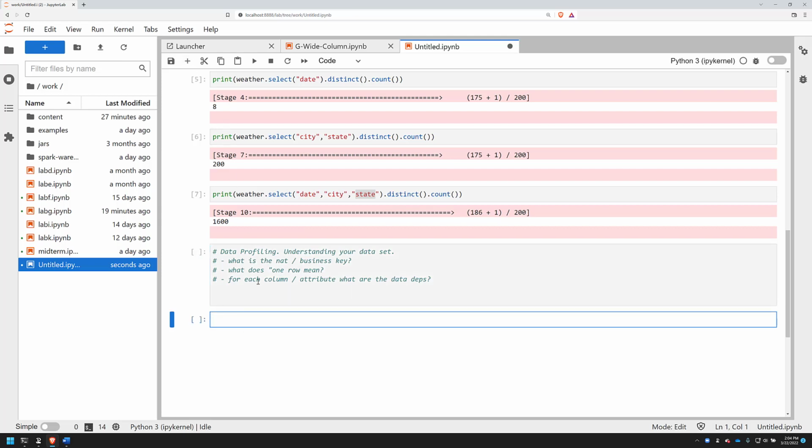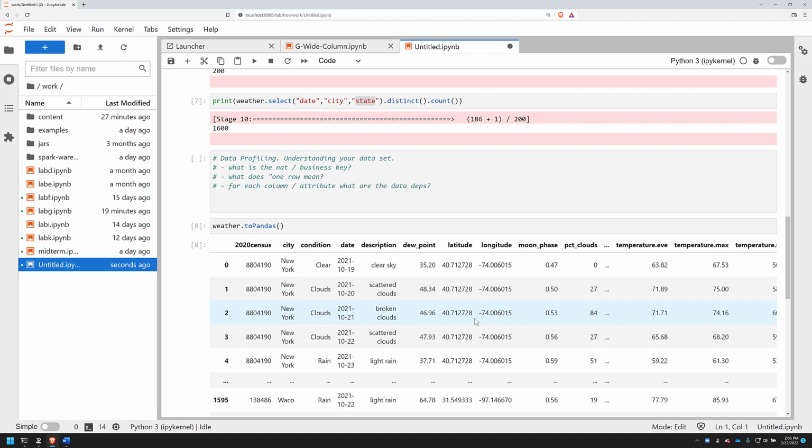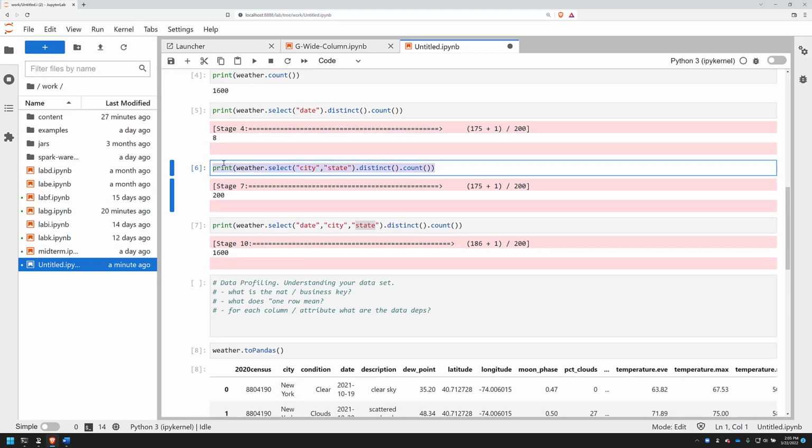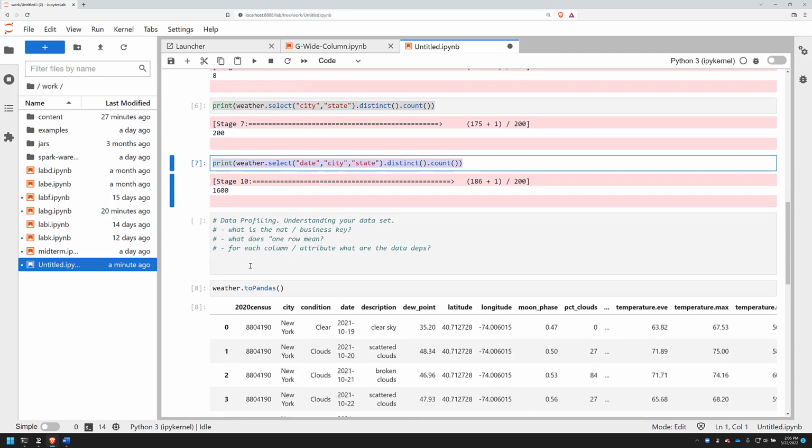You could sit here and go weather toPandas, and just take a look at this and try to figure out, based on eyeballing it, what constitutes uniqueness. But when push comes to shove, you can't look over 40 billion rows in a customer's table or whatever you have. So you must use code to figure out if the business key that you have tried to select is indeed the right one.